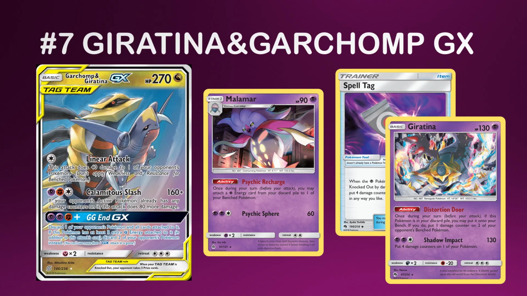Calamitous Slash has great one-hit KO potential if you have been using Distortion Doors and Spell Tags effectively in your early game, and that's what makes this deck an absolute monster. The Tina Chomp build of Tina Tags is essentially trying to trundle through the opening turns of the game, trying to build to early Shadow Impacts with Giratina, and slap some Spell Tags on while you're at it. Yes, you've probably taken a two-shot on a tag team, and then suddenly a Spell Tag pops and you've won the game the next turn, just because Calamitous Slash closes the game instantly.